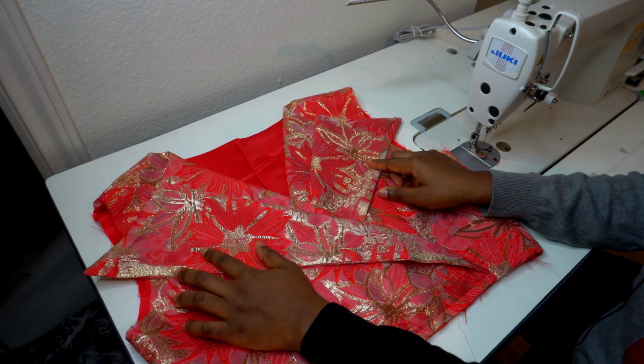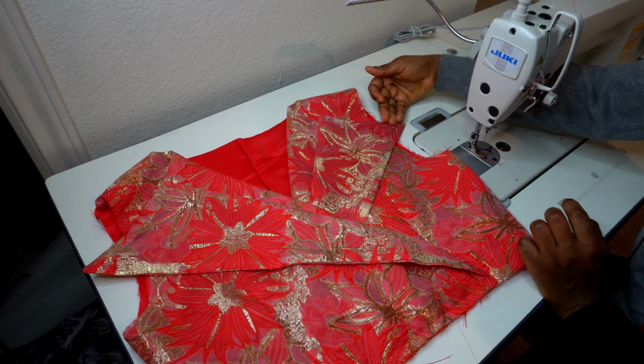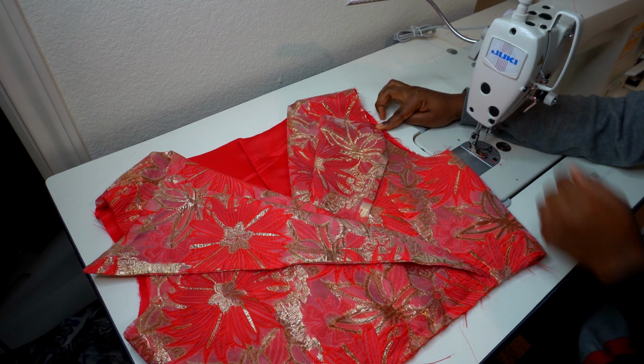One thing that I realize now is that this part is a little bit too long. It's extending way out of the shoulder. So I want to reduce it. I want it to be somewhere like this. Okay, I prefer it like this.